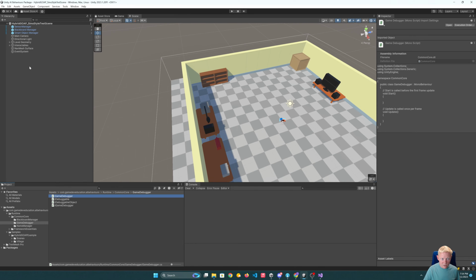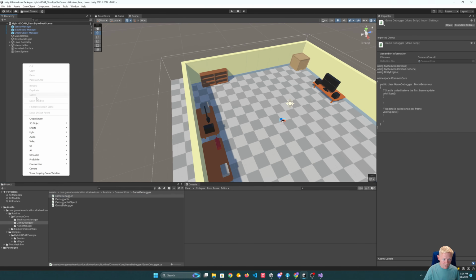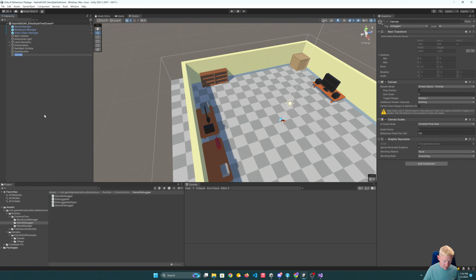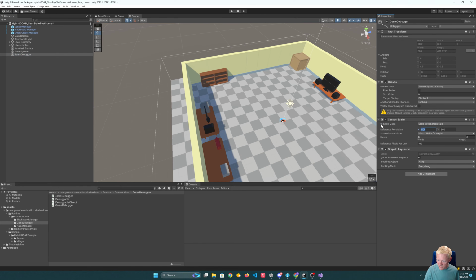And I'm going to attach this to some associated UI. So let's get that UI built first. So we're going to give it its own separate canvas. I will do my usual setup where I scale with screen size 1920 by 1080.